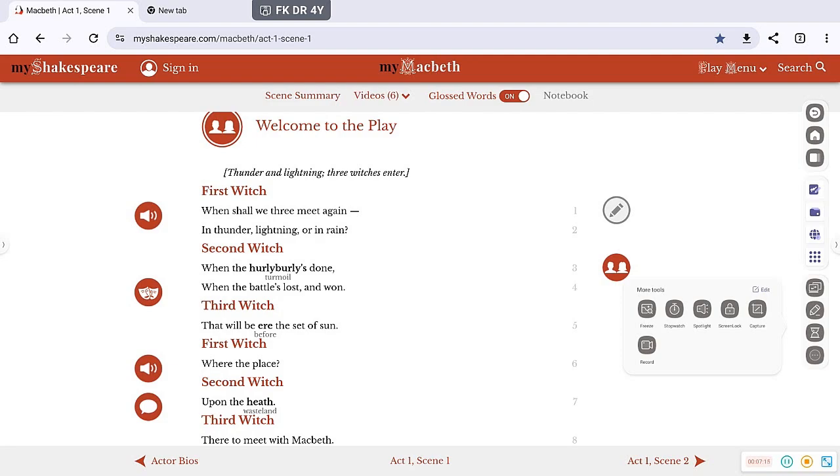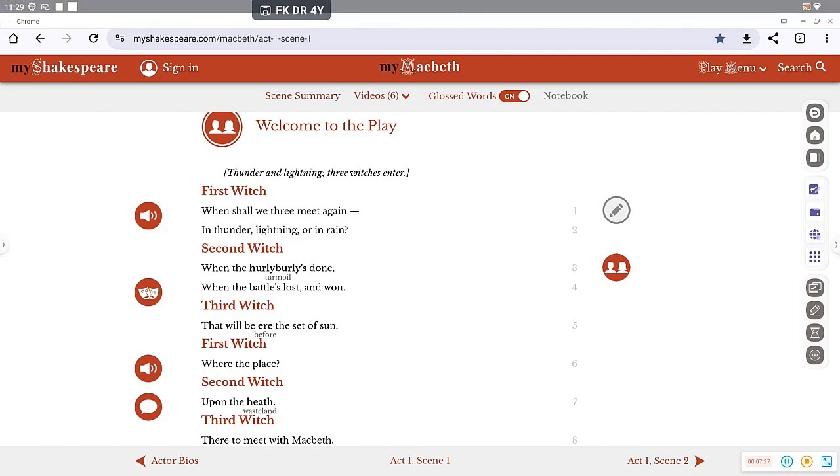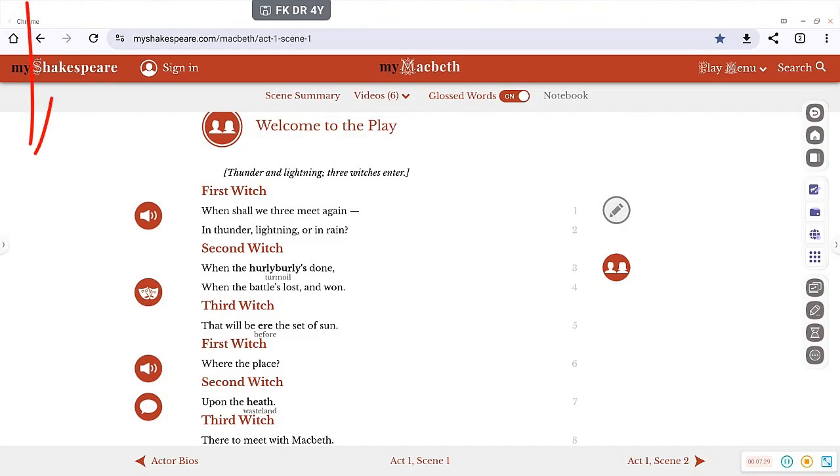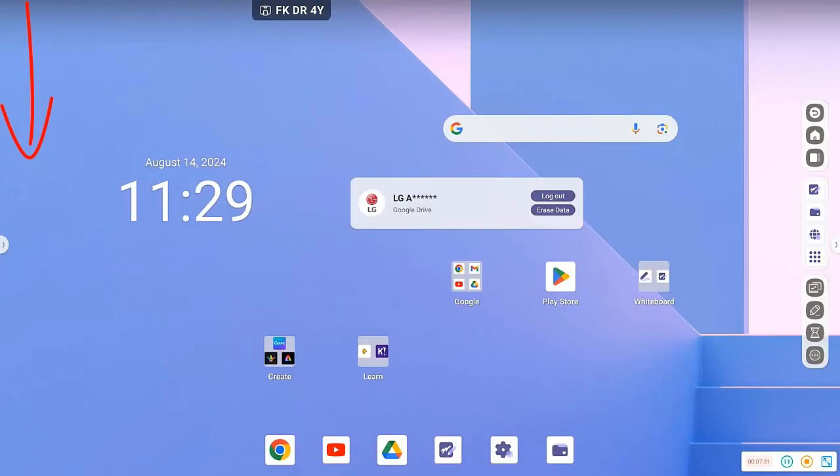So those are some of the teacher toolkit options. I would suggest taking a look at what you can. We do have a whiteboarding app and an annotate feature, but those are kind of longer and more involved. So those will be separate videos that you'll be able to watch later on. So again, I'm just gonna swipe down a little bit in the left-hand corner and close out Chrome here. And we're going to take a look at the last couple of things that I wanted to show you.